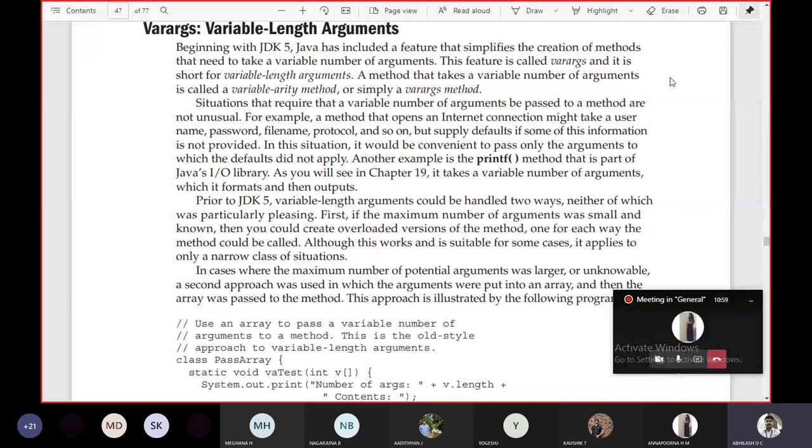Formal parameters and actual parameters have their own understanding, but we don't want to break our head over that. Where args is one particular feature which we actually have in Java. Once we had a problem, at the beginning of JDK 5, we had some issues. If you are declaring any arguments, you need to specify beforehand how many arguments you have. Why? Because we need to allot some memory for it.